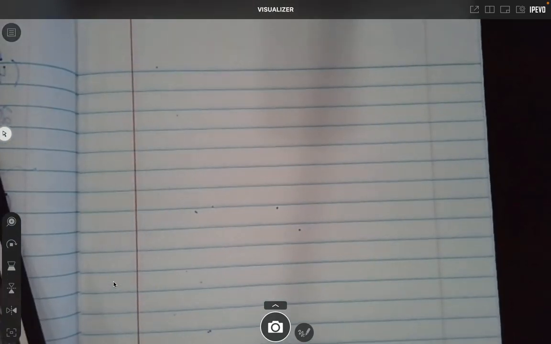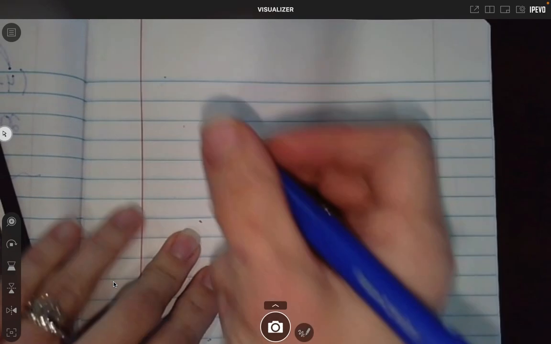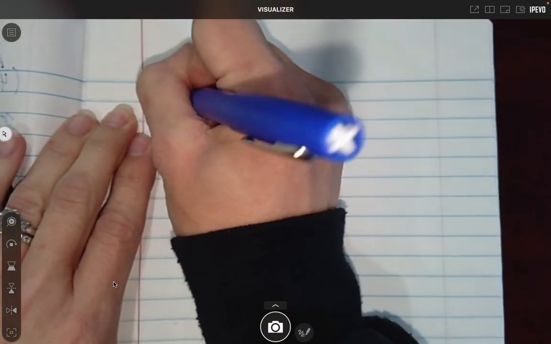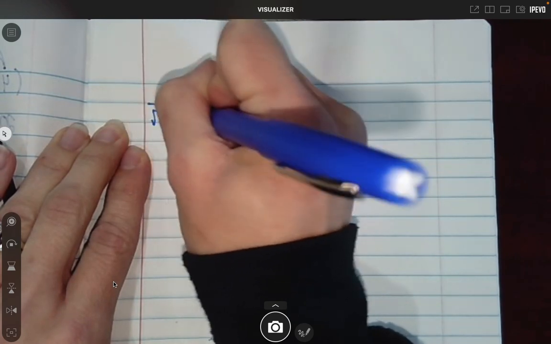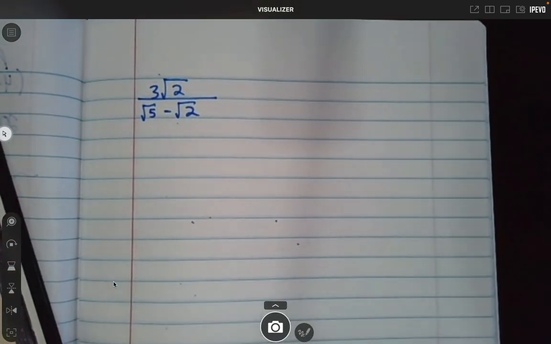Ready or not? All right, so yesterday at the very beginning of class, we kind of learned, I know we didn't spend a lot of time on it, so we didn't learn it as well as we should have, but you cannot have a square root in the denominator. So we're on division, right? I have a numerator and a denominator. Can you have square roots in the denominator? No, you can't. Yesterday we kind of learned you just multiply by that square root.